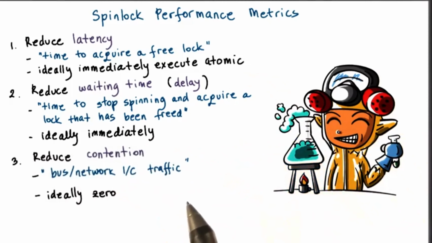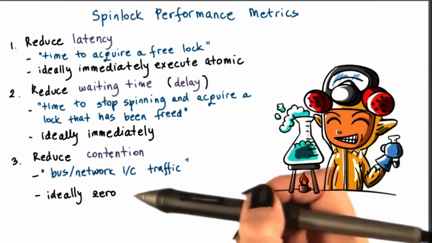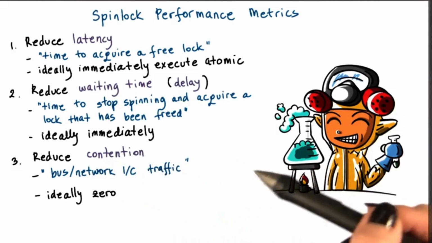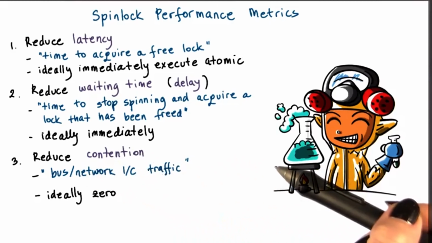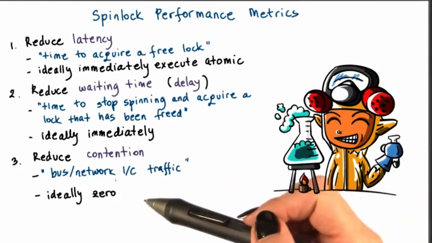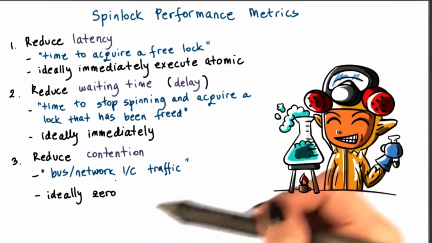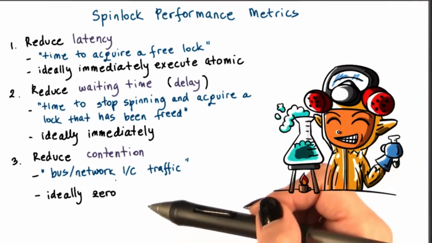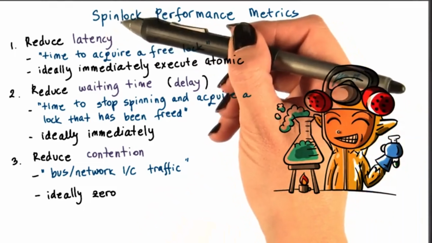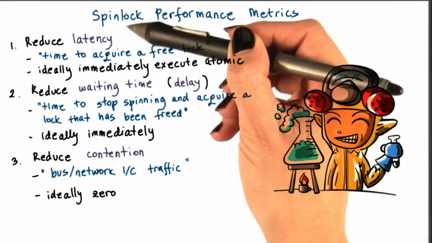And finally, we need a design that will not generate contention on the shared bus or the shared network interconnect. By contention, we mean both the contention that's due to the actual atomic memory references, as well as contention that's generated due to the coherence traffic. Contention is bad because it will delay any other CPU in the system that's trying to access the memory. But more importantly, it will also delay the owner of the Spinlock, that is the thread, the process that's trying to quickly complete a critical section and then release the Spinlock.